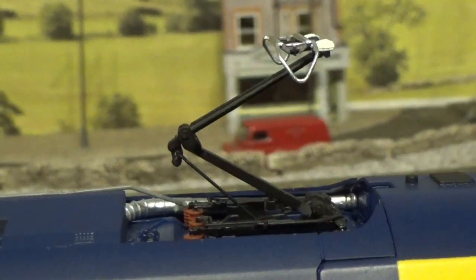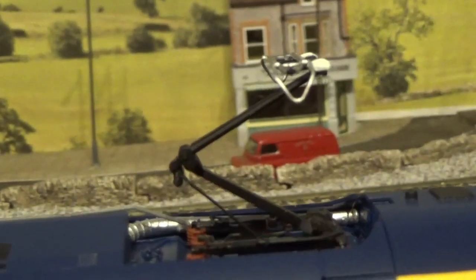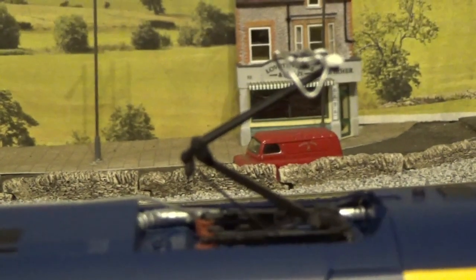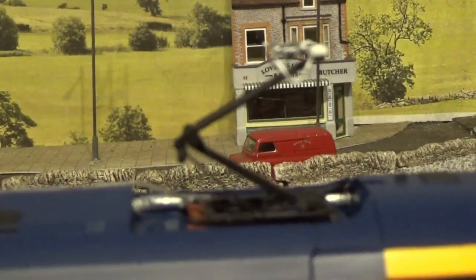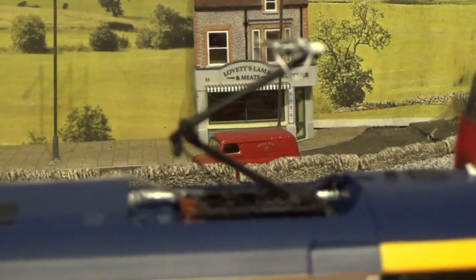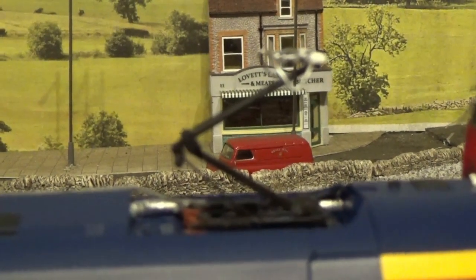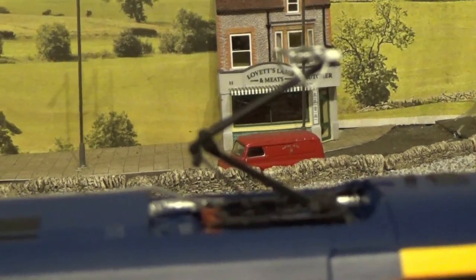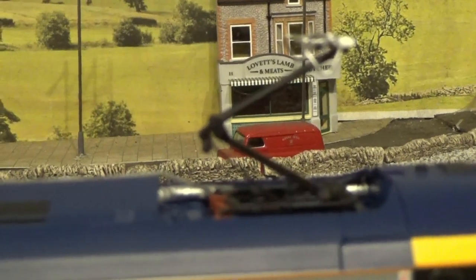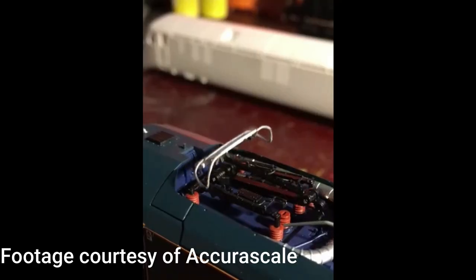They've even gone to town with the pantographs, not just with the detail on them, but also these pantographs can work on DCC. They've used a pair of coreless motors so that on DCC they can be used to raise or lower the pantographs. Pretty much a similar thing to what they've done with Batman's Class 90. Those pantographs can work using servo motors on DCC. Now, I can't demonstrate that for myself because I don't have DCC, but with kind permission from Accurascale, I can show you a clip of the pantograph working.